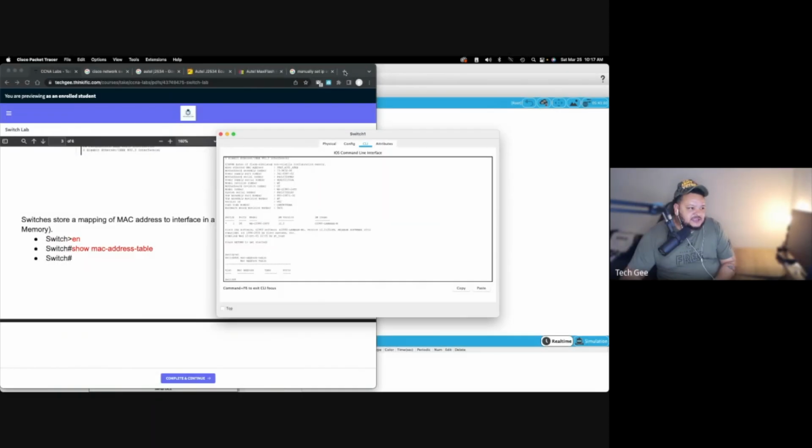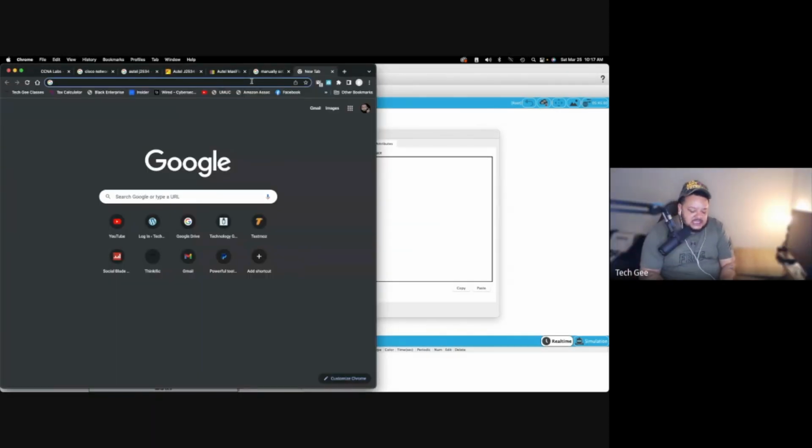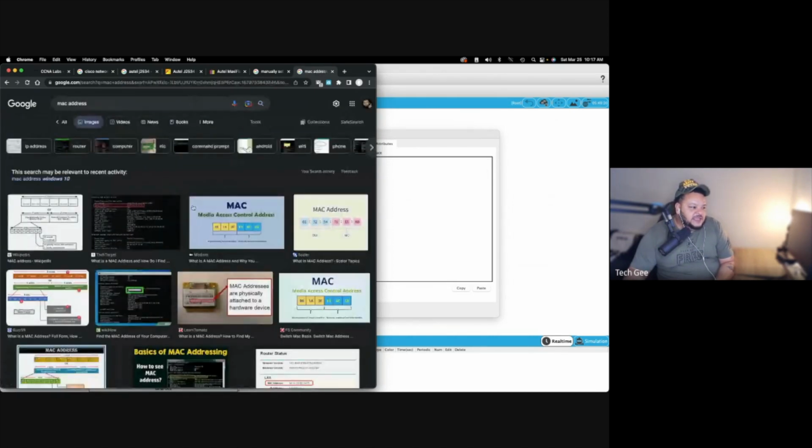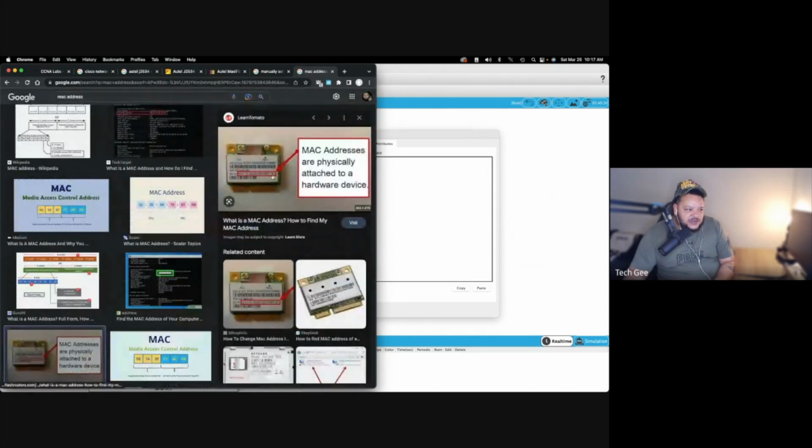Telling you about MAC addresses earlier, right? Well, the MAC address stands for Media Access Control. Every device that communicates with the internet has a MAC address, and it's written in hexadecimal notation. This picture that we're looking at is a wireless network card that you would find inside of a laptop to allow you to get access to the Wi-Fi.